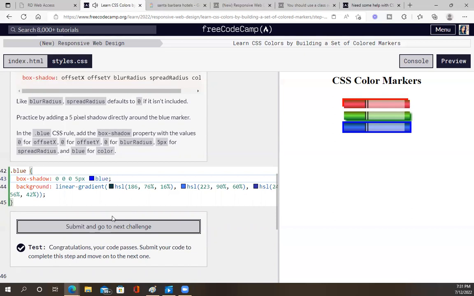Those commas go after the color, but they won't go after something like a 5px value, and that's because it's not a color, it's a blur radius, it's offset Y or offset X. They are not the same.